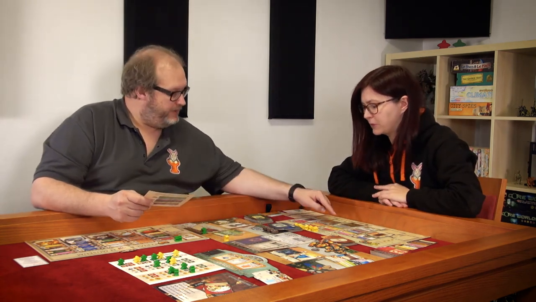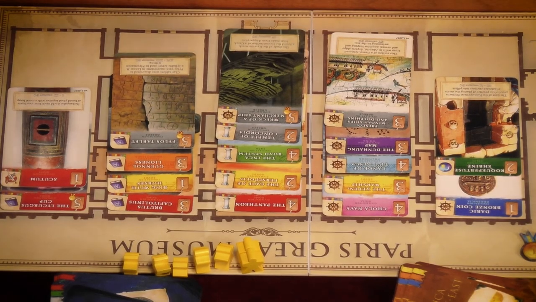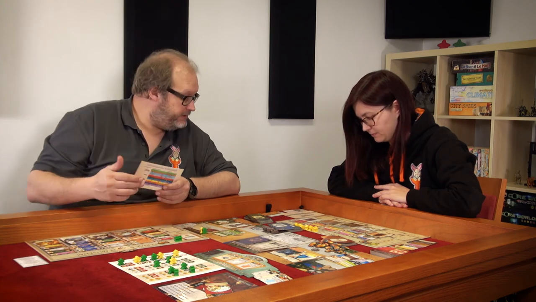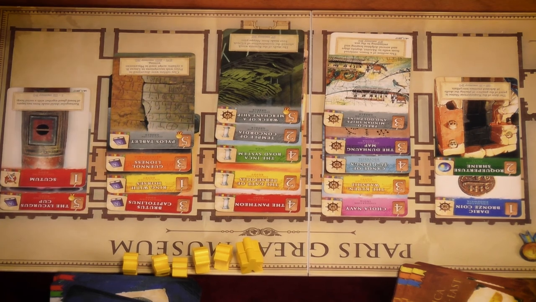And now you have the architecture. Yes, your four architecture will bring you 7 points. 1, 2, 3, 4, 5, 6, 7. You have also the art and literature, which is 4, which brings you again 7.